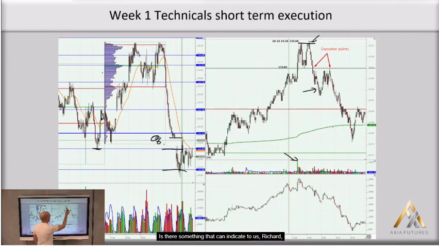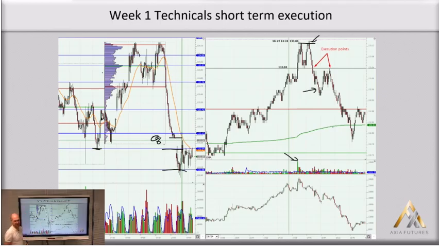Is there something that can indicate to us, Richard, that we should be buying the low, where we should be waiting for the pullback? Is it like a day type or something? Day type's really important on that. Something like this one, like I say, if you're in a market that is very, very balanced looking, anything that extends beyond the top of the range on the current day, if it runs up to a level, the level's probably a decent sell. Likewise, if it goes down to a level, it's a decent buy. Play the extremes.